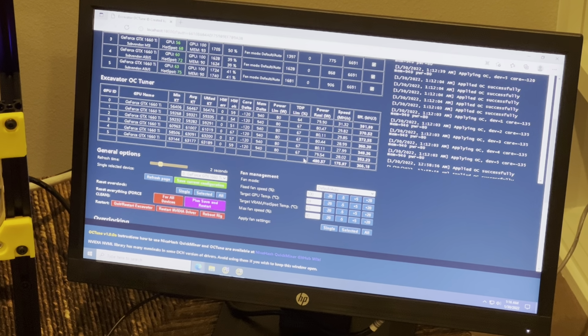So 6 cards, that's 750 watts right there. And then your motherboard and these fans, etc., probably take another 100, 150. So let's say it's about 900 watts.